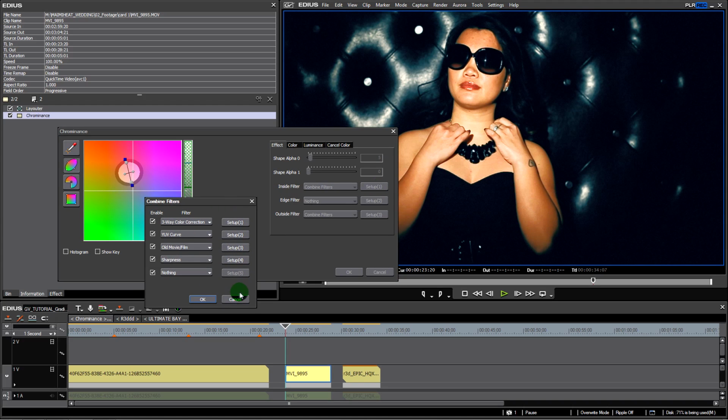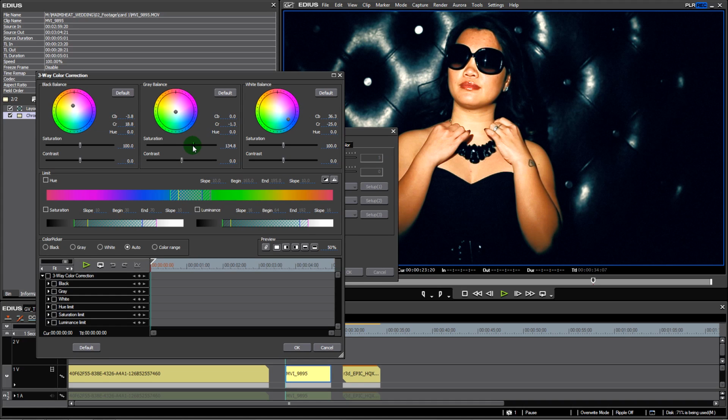Now I've added a combined filter. You can add any filter you want in there, but if we add combined filters, then we have the luxury of adding even more filters than just one on the inside. So I've added a three-way color corrector, so we can turn that on and off, and you can see the saturation of her skin is increased. But we can go in there and set that up and really refine that. We can just take the saturation down if it's too strong. If you want her to look blue, you can make it look blue. I'm just saying, there's a lot of flexibility in this filter, and it just saves you a lot of time.